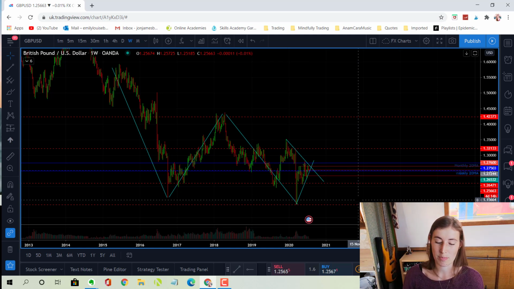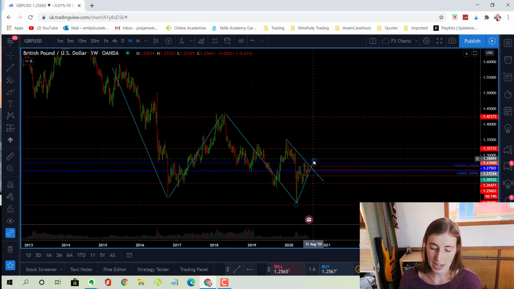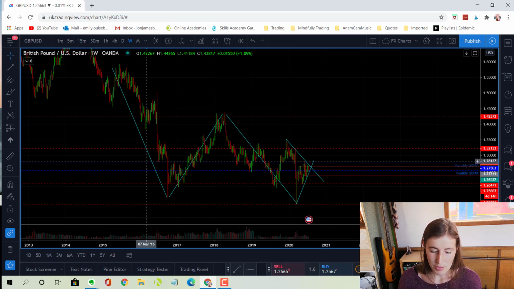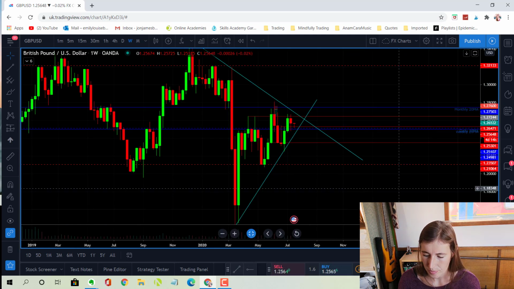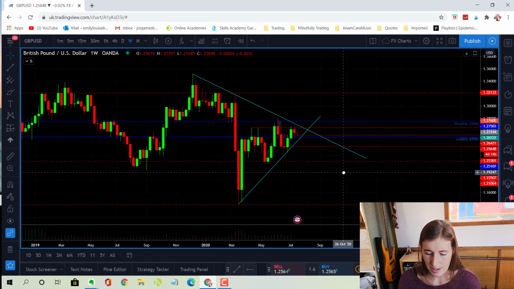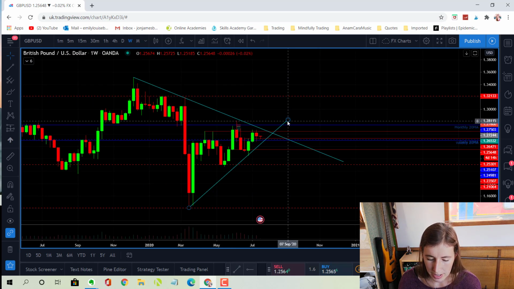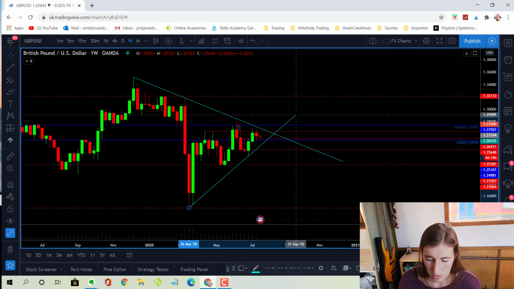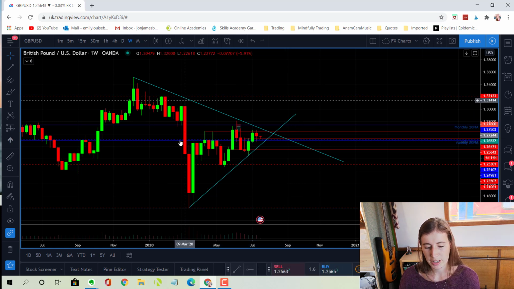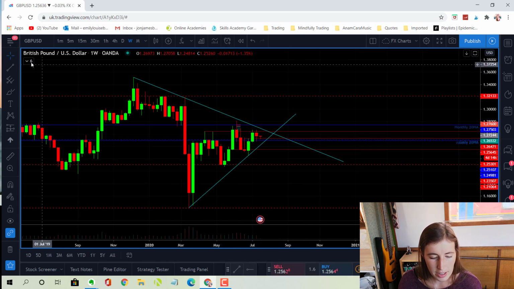Really, it's the lowest point it's ever been. So it might indicate that it's going to carry on moving to the upside. So just keep an eye on that one. I've had this temporary consolidation flag drawn out here. I'm just lining up the trend line points on the weekly.